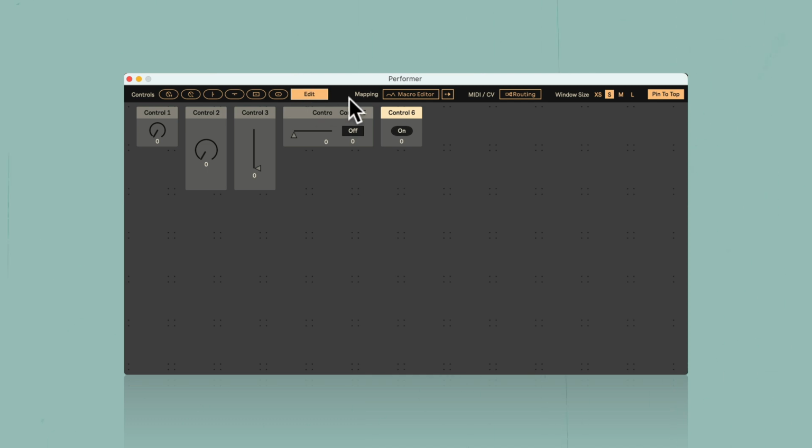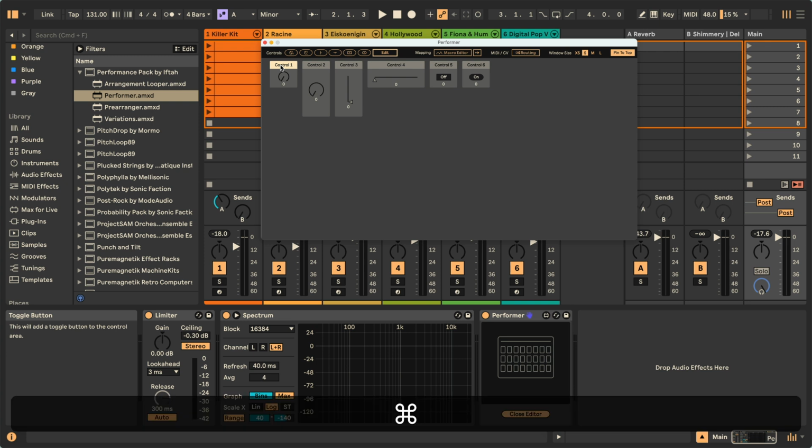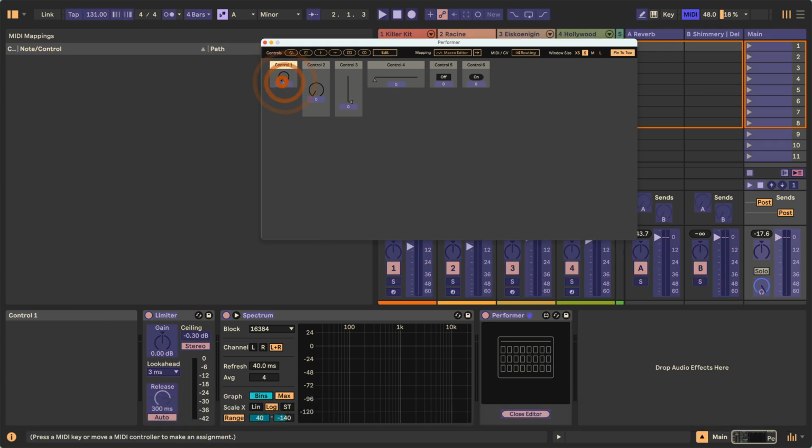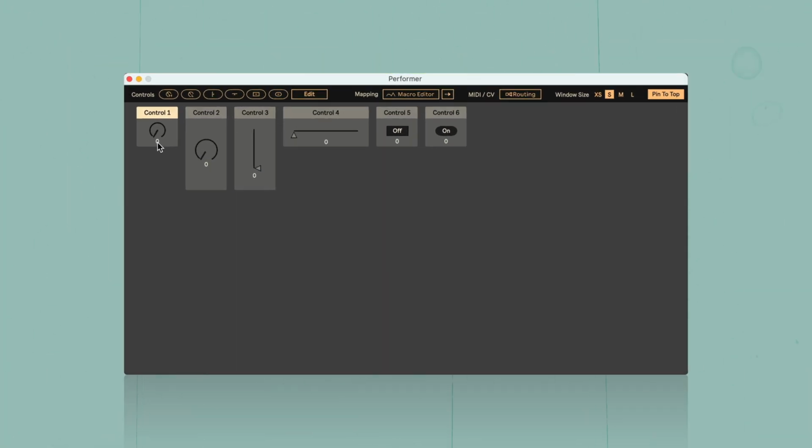So we can click edit here because currently they're overlapping, so I could take this and move this, say, here. You can press edit again once you've rearranged them. And of course, you can add whatever you like, and then we can map things as well. So I'm gonna put my Push into the user mode, and then we're gonna go into MIDI mapping mode. And I can select this first one. I'm gonna be careful so I don't tap it. And then, you know, you can continue this with every single one of them. And then once you're done, you can simply leave the MIDI mapping mode, and now I can control the dial this way.